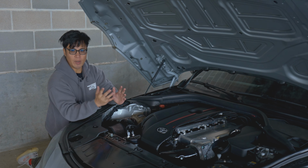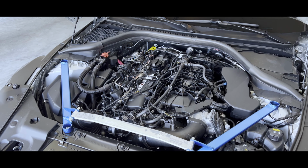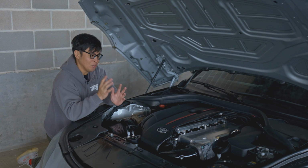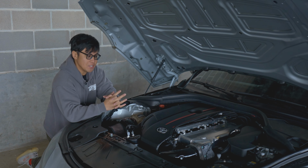If you guys are not aware, a Pure 800 is a stock location turbo. I still had a stock intake. So if you look at my old videos, you will see that my engine bay was pretty understated. Whenever I went to car shows or Cars and Coffee, I never really popped my hood because there really wasn't much to see.